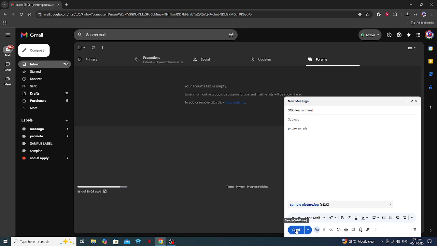Congrats, you've successfully emailed crisp, clear images without compromising their resolution. Remember, using Google Drive links is a reliable method to ensure image integrity, avoiding the pitfalls of attachment compression that can plague standard email sends. With this little trick in your toolbox, you can confidently send images, knowing they'll arrive in perfect quality. Whether you're working professionally or sharing with friends and family, Gmail and Google Drive make it easy.